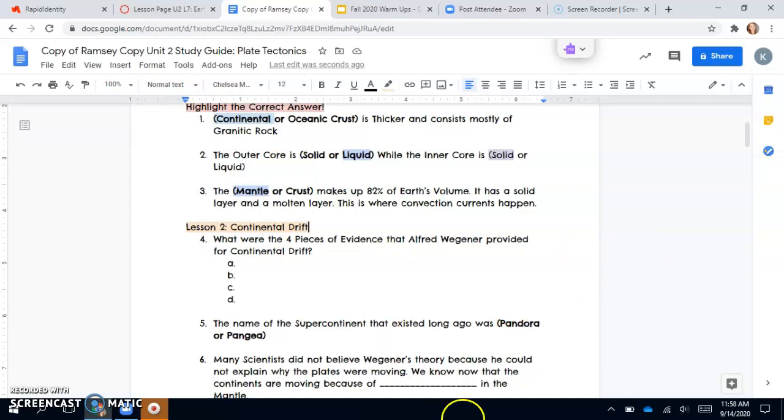So again, the rock is heated as it's close to the core. So where that heat source is, that rock gets really hot, it expands, it becomes less dense, and it rises up. And then as it gets closer to the crust, it will cool down and then become more dense and sink back down. And that cycle goes over and over. It's very important that we understand that the convection currents in the mantle are what drives plate tectonics.